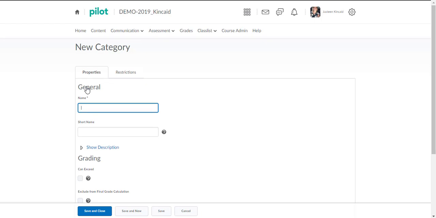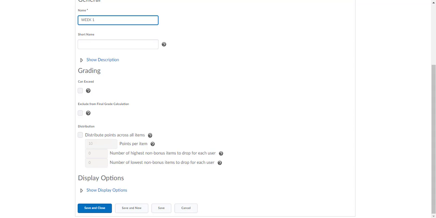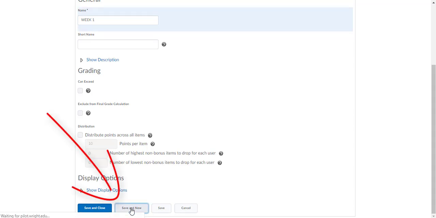We're going to add a couple of categories. We're going to say Save and New because we're going to put about 5 weeks in here.